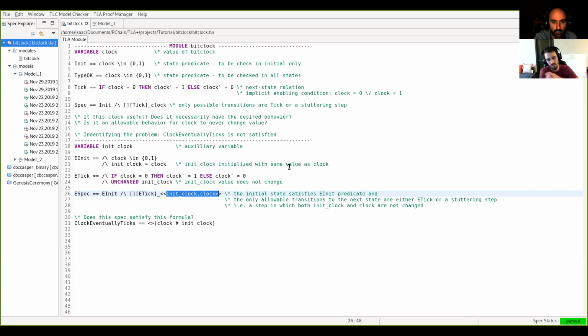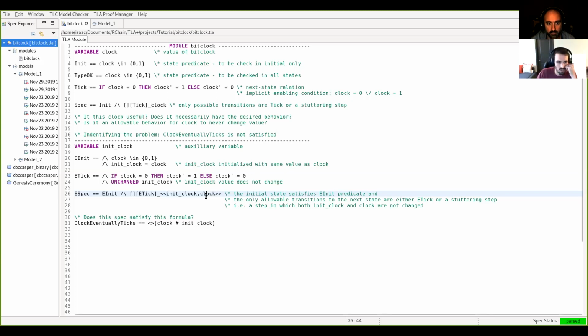I was thinking, can you just say in this line that you have selected, without specifying a tuple, can you just say init clock does not change, or is this also not allowed? I'll have to think about that.